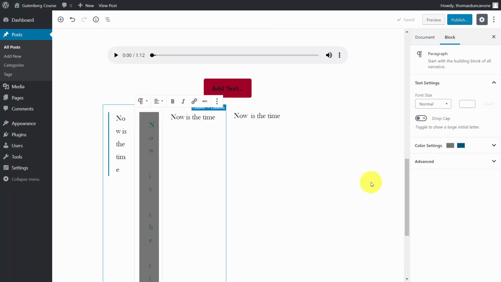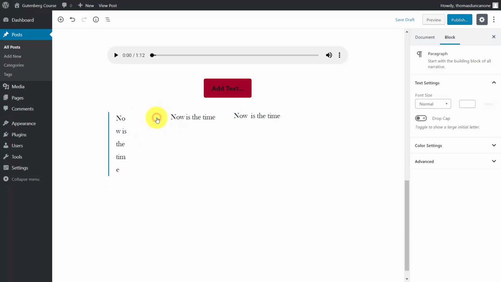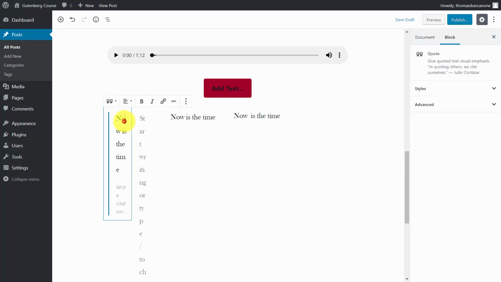And if we want to delete one column, all we'll need to do is to place our cursor inside. Then all we'll need to do is to click the delete button, and then we no longer see that column. We can then click inside again, and we can then get rid of another column.